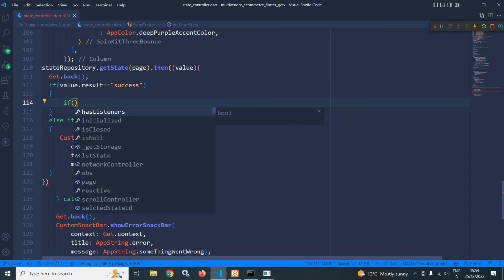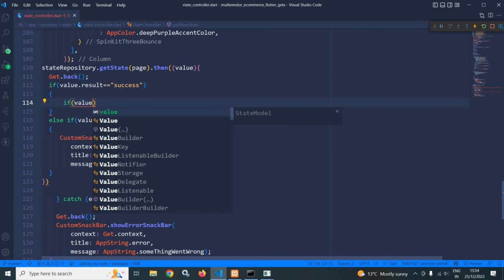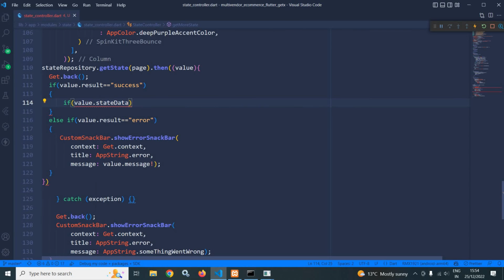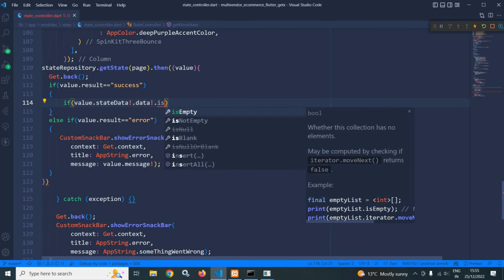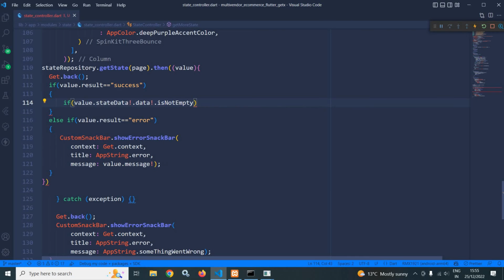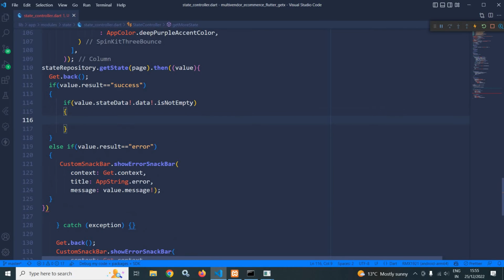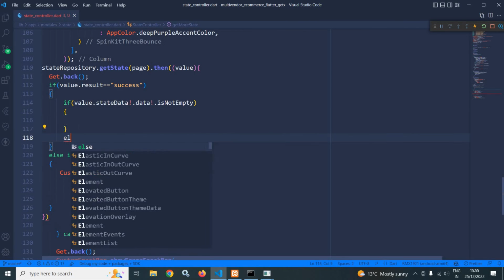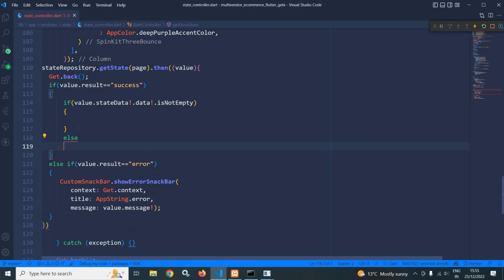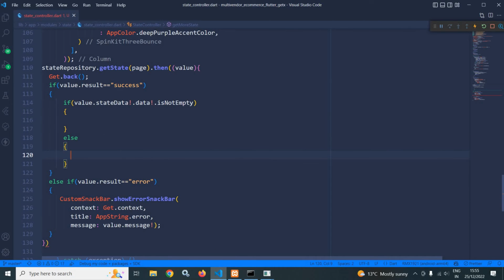But if it is success, then here I will write if value dot state data dot data is not empty, meaning if we are getting data, then what will happen, and if we are not getting data, then we need to display a message to the user that no more data is available.